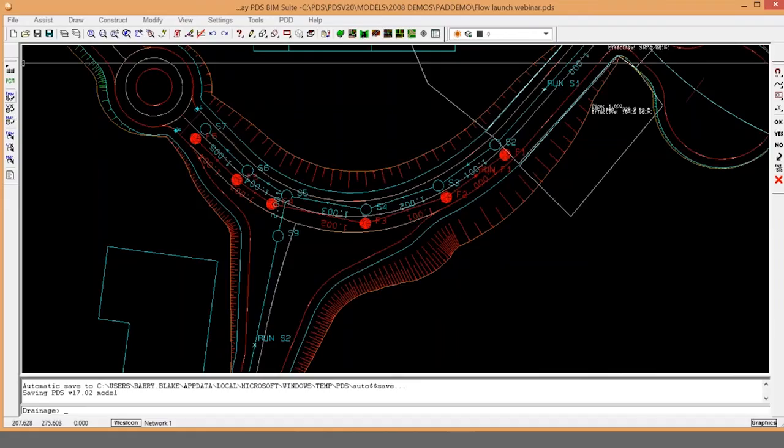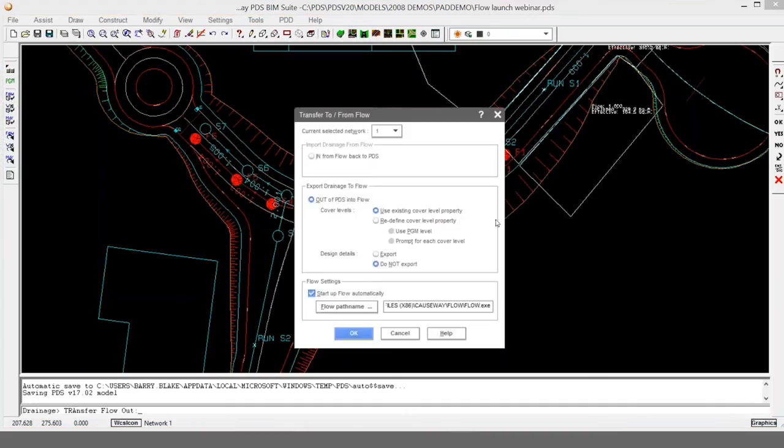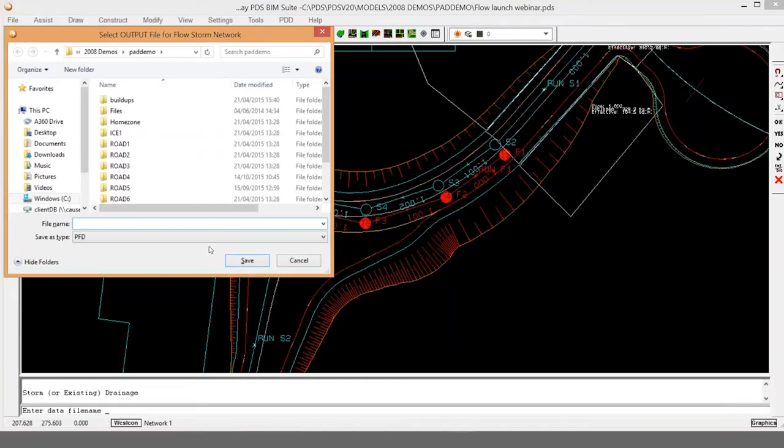Now obviously we've got a few things on the list. Some people will be used to exporting to MicroDrainage, and you can still do that. We've got another one on the list now though, which is Flow. So if I just hit this one here, I want to take the layout that I've got on screen to Flow. Because Flow's on my machine, it will fire up automatically. And if I say OK there, it wants a name.